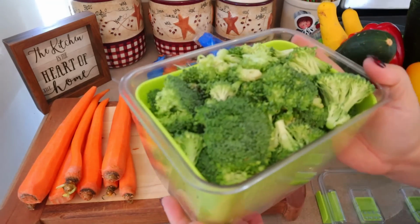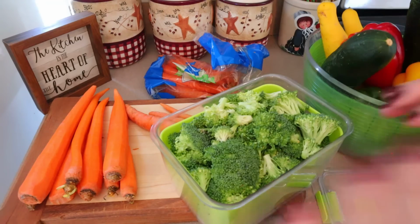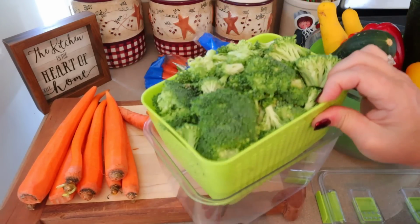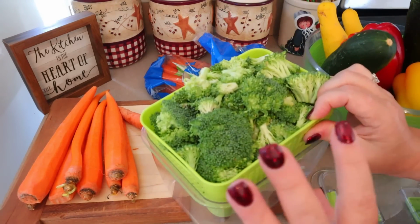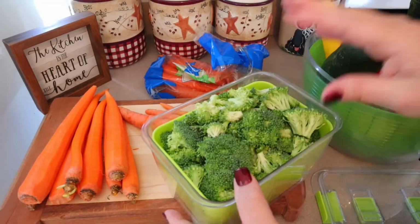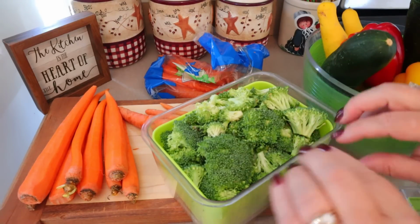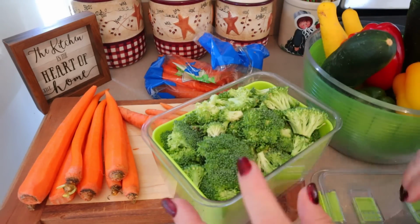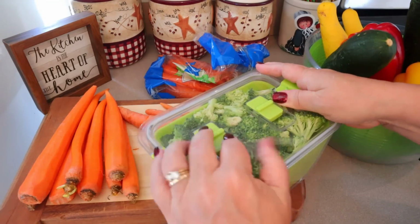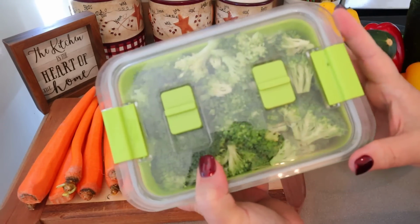So I went ahead and just cut the ends off, and I washed it really good and dried it really well. Debbie had sent me a comment saying that she bought these containers, and is there a trick to doing them? So I don't do anything special with these, honestly. I wash the vegetables. It has these 2 compartments, which I really don't use; I always leave this in there. I wash the vegetables really well. Usually I use some vinegar water, but you can just use regular water. And then I always make sure to dry them really well. I put them on a towel and let them sit there for a little bit, then take paper towels and dry them really well, and then put them in here and close it up. If it's fruits, you want to have the vents open, and if it's vegetables, close them. So open for fruits and close for vegetables.